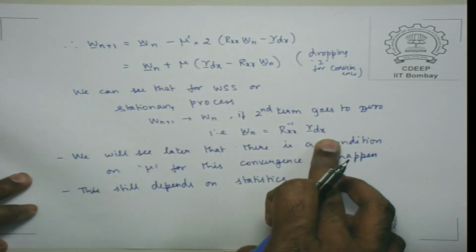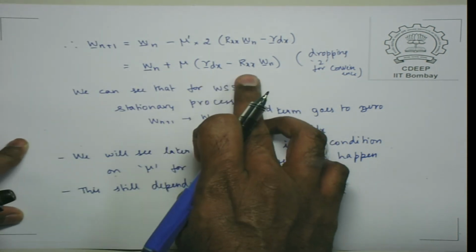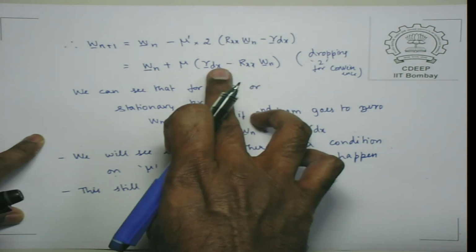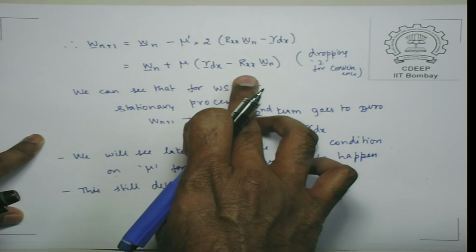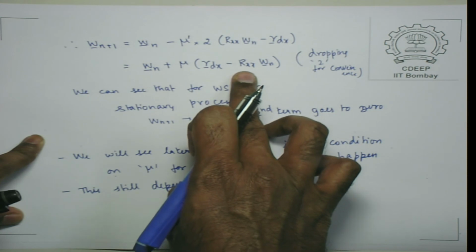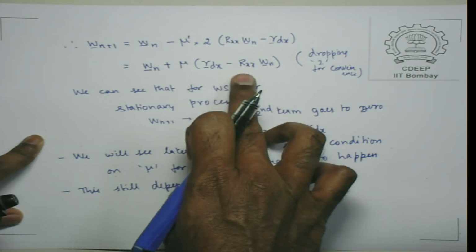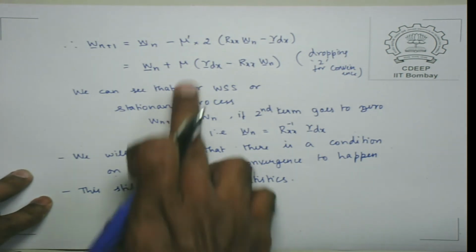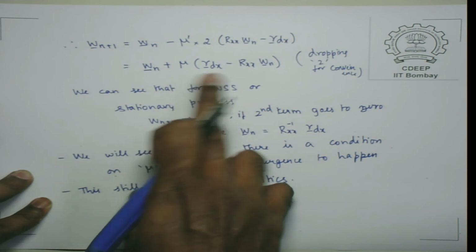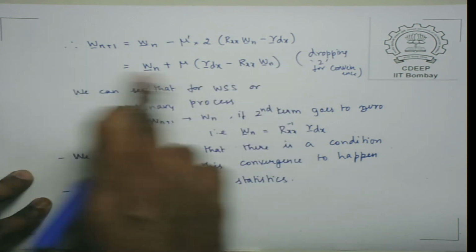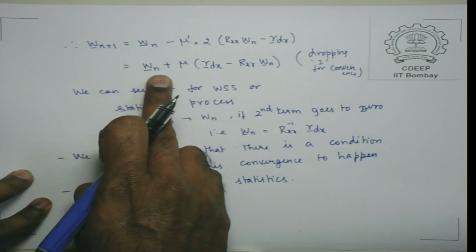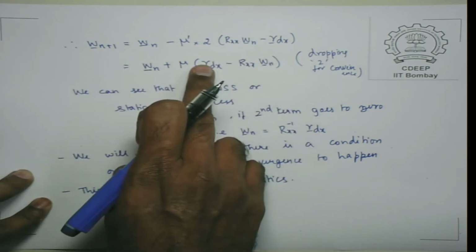The more interesting case is when the process is not stationary. Then this may not be easily evaluated, so we need some way of estimating or approximating this with something else. We will look at that next. For now we just need to realize that, given this setup, which is like steepest descent, or stochastic gradient descent if you want to think of it that way, this is the way we iterate or update, that is, adapt this weight, so that we minimize the mean square error at every time step.